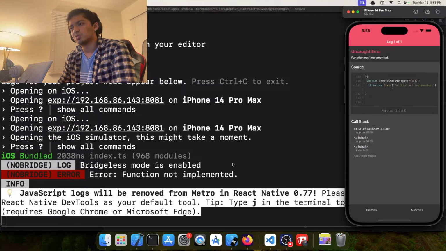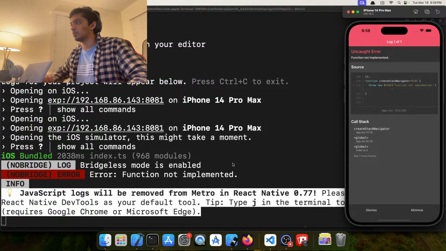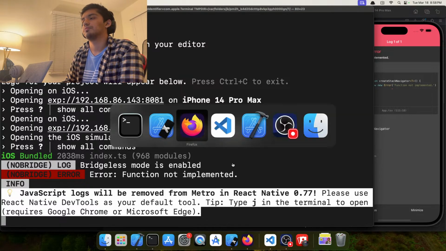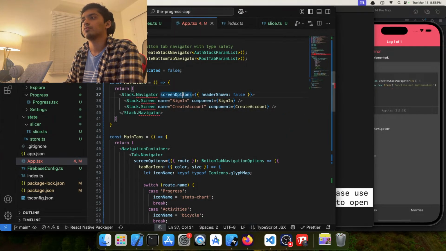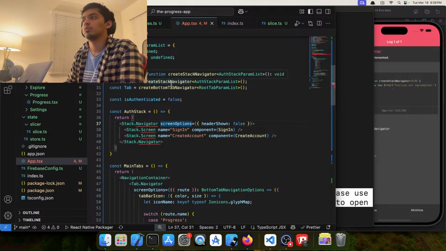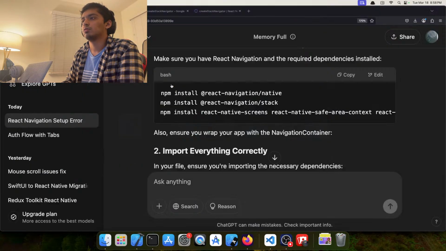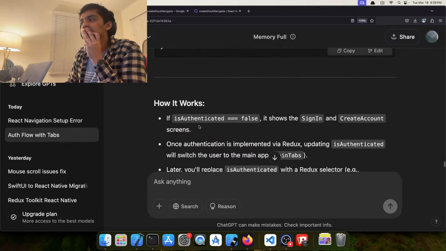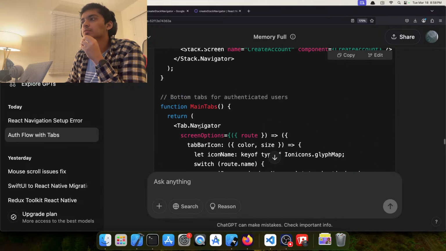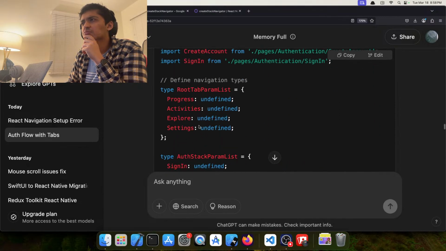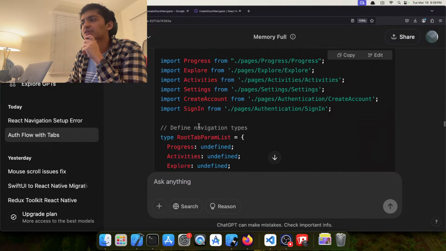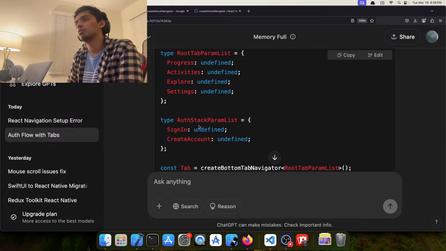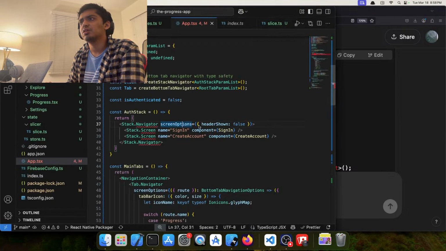JavaScript logs, metro, blah blah blah. Function not implemented. Create stack navigator. The hell is this? Create navigation types. Don't I have this already?